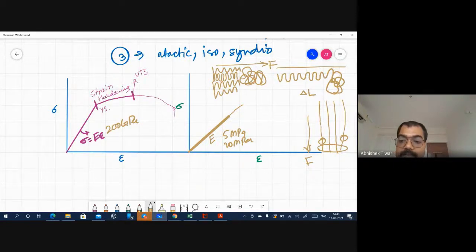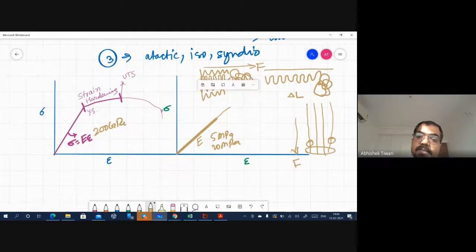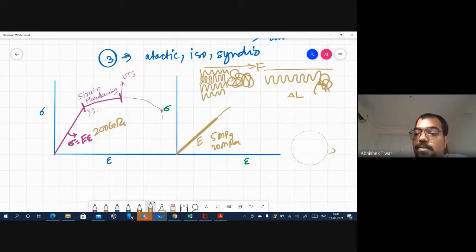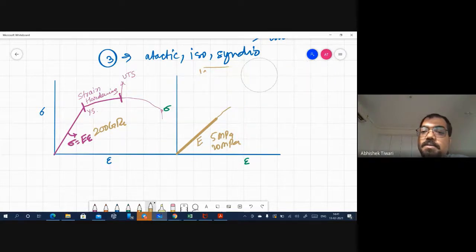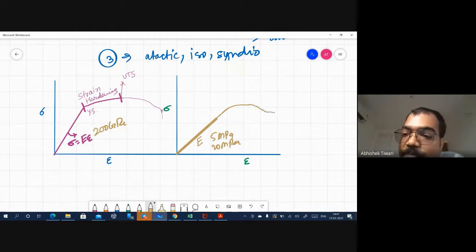Okay, but breaking a single chain, that is breaking a covalent bond, takes a lot of energy, and a lot of energy is also taken in opening up these crystallites and aligning them along the strain direction. That takes a huge part of the deformation. Okay, so let me stick to the stress strain diagram. So here crystallites are breaking, and that offers some resistance, and then once they have opened up, there is a little softening, and all of them have aligned together, and now you have to break each chain, and for that you need a very high stress, and then there's a failure.